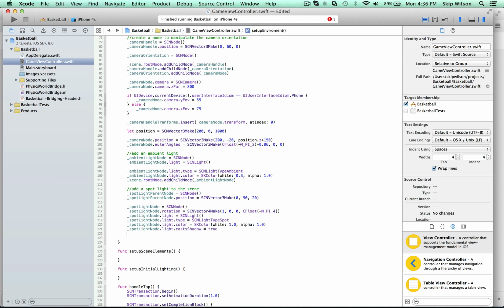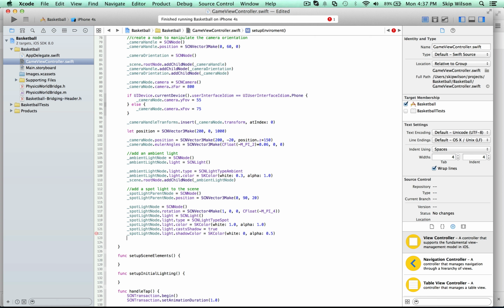Like our ball, we want our ball to have a shadow cast over it, and then we want to say spotlightNode.light.shadowColor, so we can tell the color of the shadow itself, is an SKColor, and the white is equal to 0, and the alpha is equal to 0.5. So it's like a gray. It's a half transparent black, I guess.